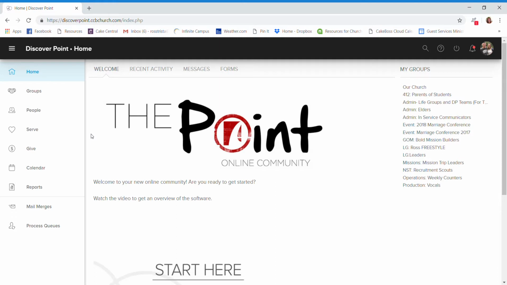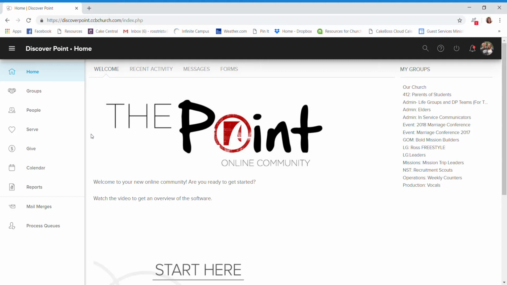I'm not showing you that screen because we were having trouble switching back and forth between the email and the database. So you'll get an email from Discover Point Church that says someone is interested, and there's a little green box at the bottom of the email that will either say View Queue or View Form. You'll click that green box and it'll take you to the database. You'll sign into the database using your email and the password that you have created.